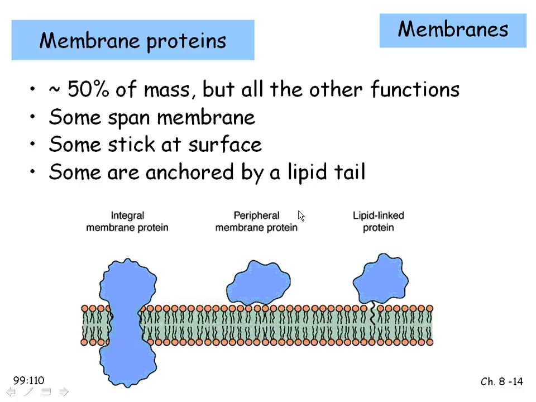And we talk about proteins that are associated with membranes as falling into several classes. There are some proteins that completely span across the membrane, so they have some exposed on the far side and on the near side. These are considered integral membrane proteins. They're integral to the membrane. They are completely a part of it.